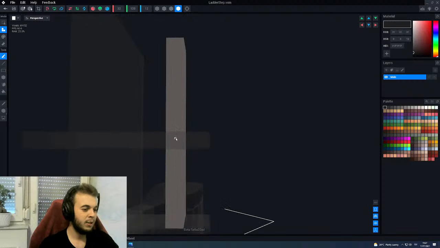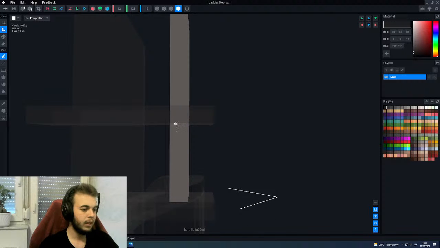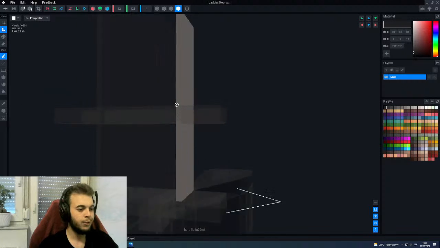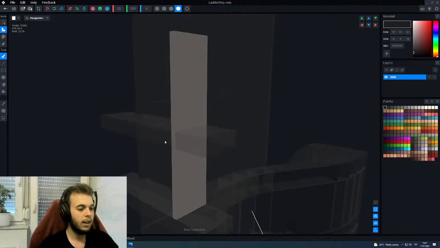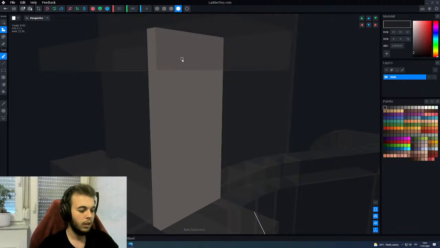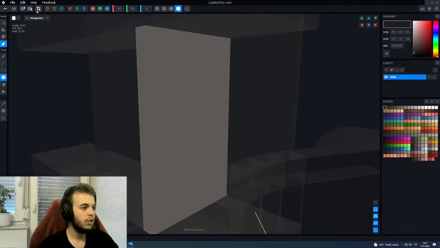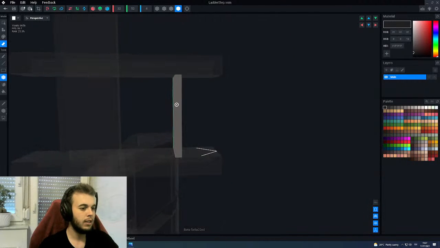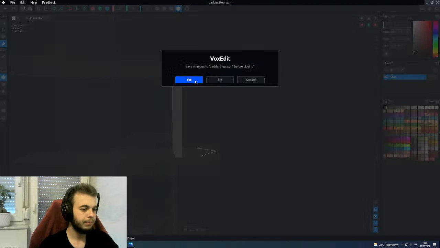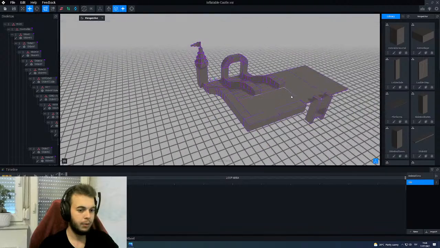And then this one doesn't have to be as thick as before, so maybe we can reduce this to 4 voxels. And then of course we can either reduce the size by reducing this, or we can just delete the unneeded stuff and then trim the volume like this. Okay.